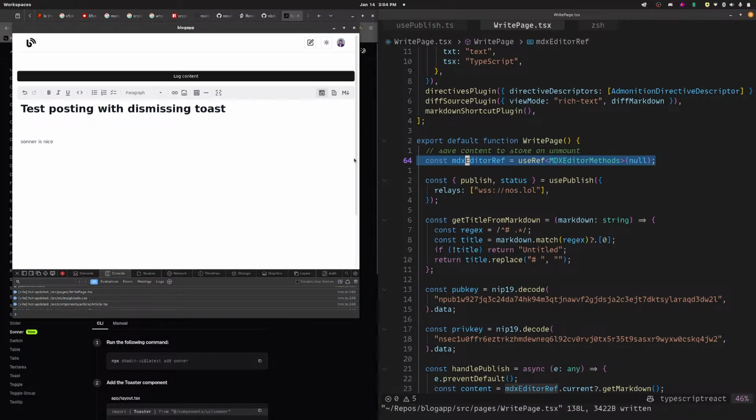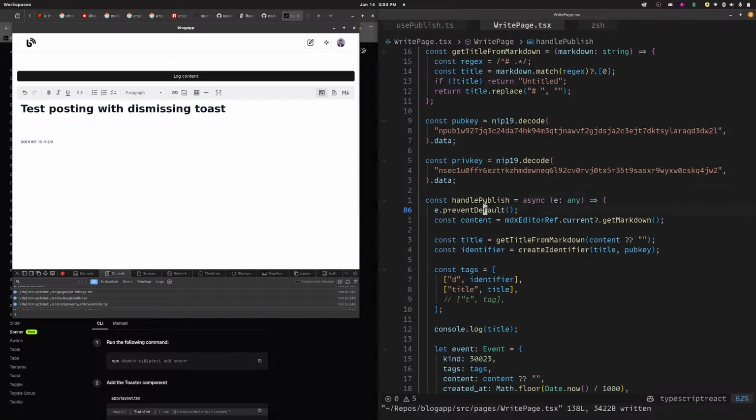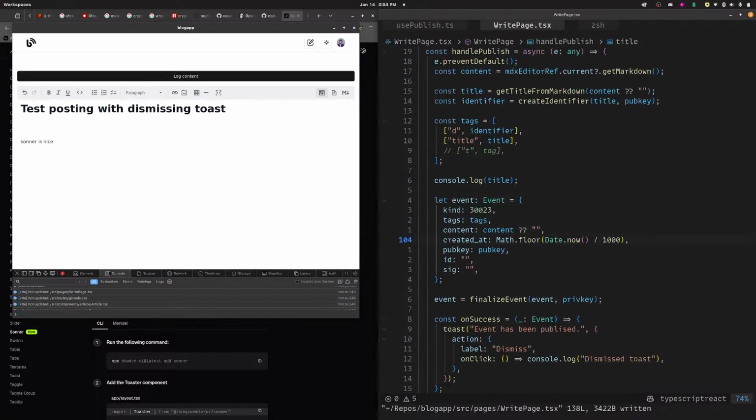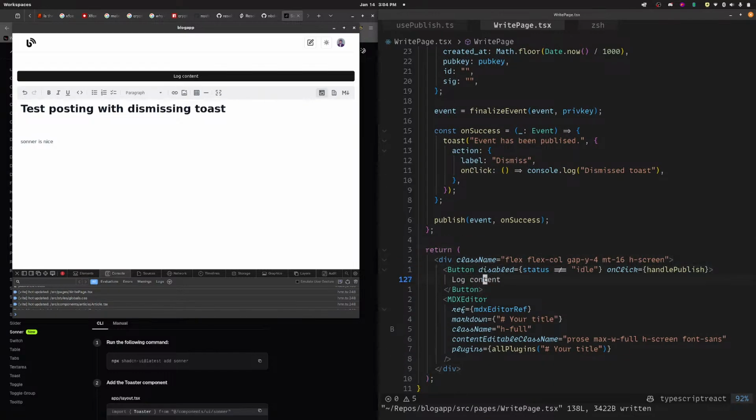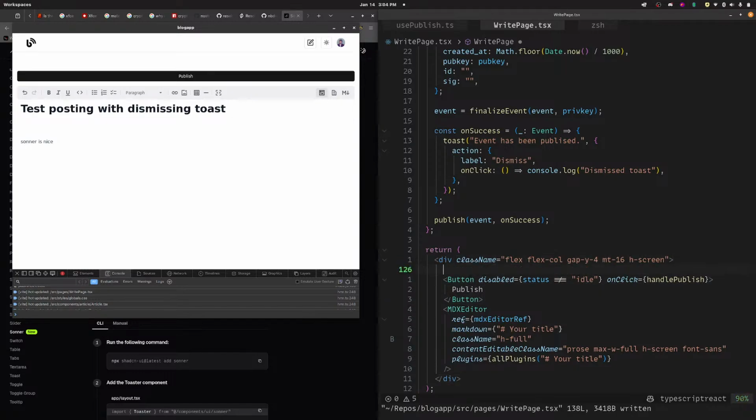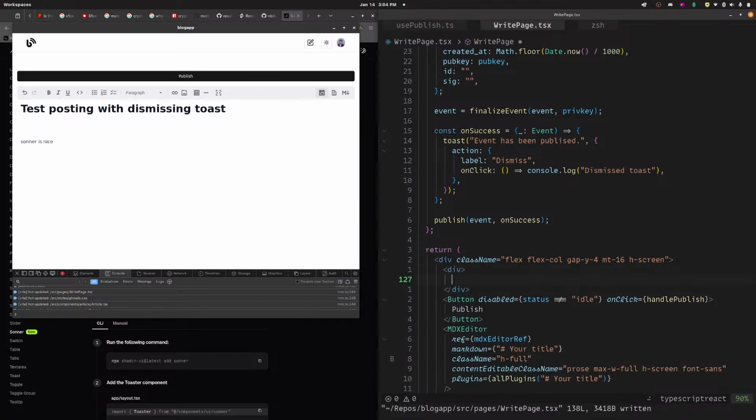I don't know how best to think about that right now. For now, I could probably just make it look slightly better by not being just this massive button that says log content. I could probably just call it publish, like that. And then what we can do is pop this in a div.